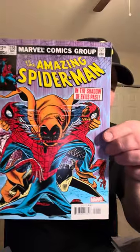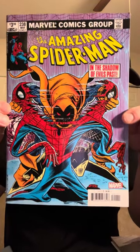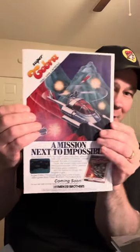What I did purchase was this pack, and it contained the 2022 facsimile reprint of Amazing Spider-Man number 238 — the famous key issue featuring the first appearance of the Hobgoblin. Just a beautiful piece right here. They even did a remake of the back cover — an advertisement for Super Cobra on Parker Brothers game consoles.